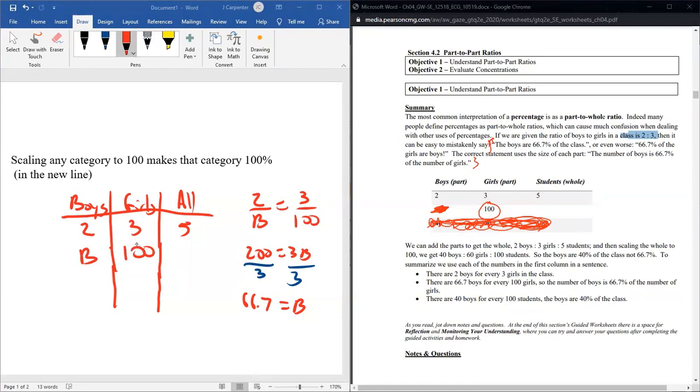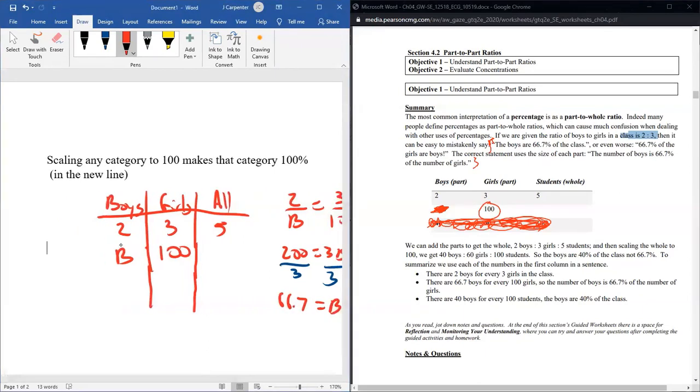So what is really happening here? Again, we're talking about just comparing the boys to girls, but we're not saying this percentage of boys are girls. We're just talking about the size of the population. If we're calling the girls 100%, boys would be 66.7% in comparison to that. So the correct statement is the number of boys is 66.7% of the number of girls. So if there were 100 girls, there'd be 66.7 boys. The number of boys would be 66.7% of the number of girls. So again, this last sentence in that summary is extremely important to understand because this 100 was here.